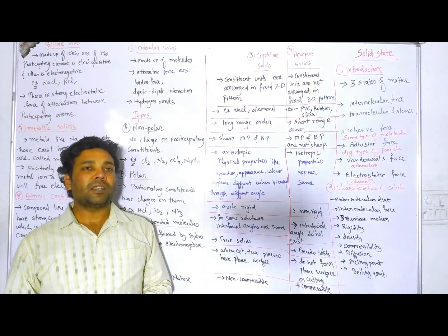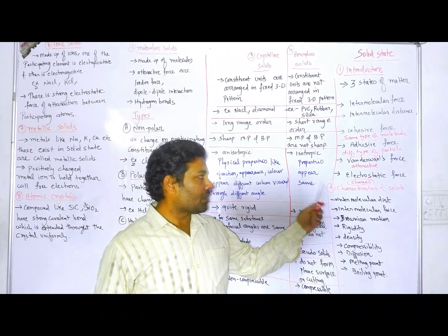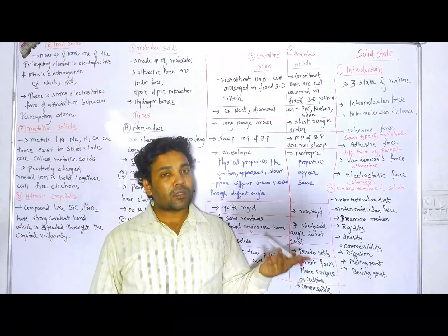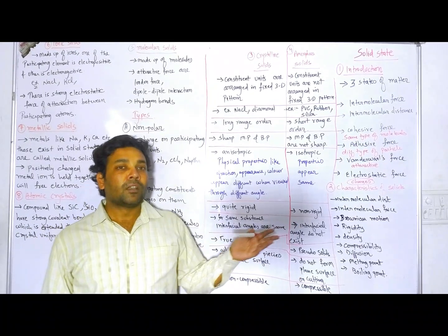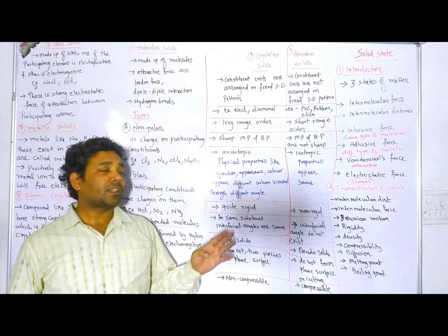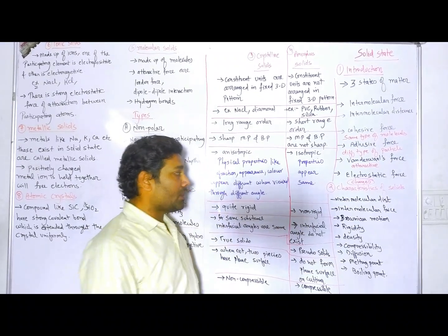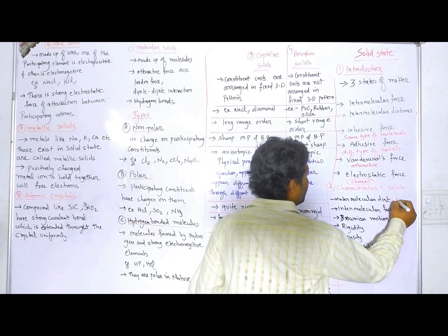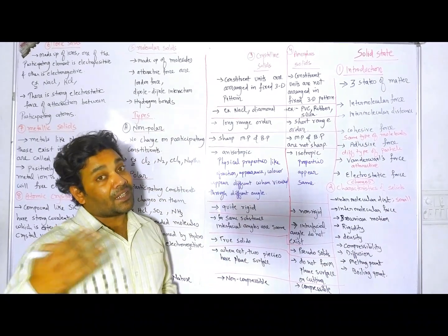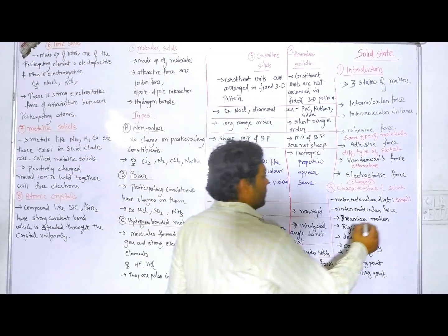The next topic we have is characteristics of solids. Most of them you must be knowing, you should be knowing how to reason them out. For simple understanding, I'll explain them. Intermolecular distance: in case of solids, the intermolecular distance is small, right? The molecules are very close to one another, and that is the reason why solids have a definite shape. Intermolecular force is very large. The force of attraction between the molecules is very large.